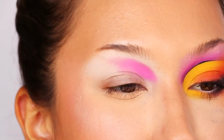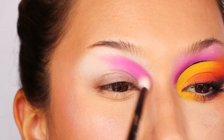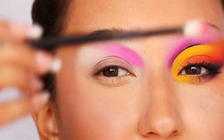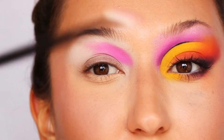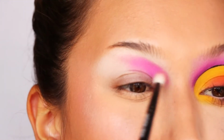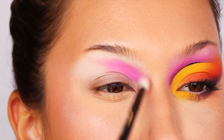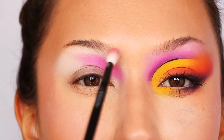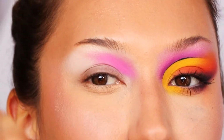Okay, and then wiping off this brush. So now I have nothing on it, just a little bit of leftover eyeshadow. And again, I'm lightening my pressure. If you feel like your hand is too heavy, you can move your fingertips down lower towards the opposite end of the brush, and that way it'll lighten the pressure a little bit. And again, just doing very, very tiny circular motions. I just want to bring this up and fade away that line. And I am going to bring it into the brow hairs just a little bit.